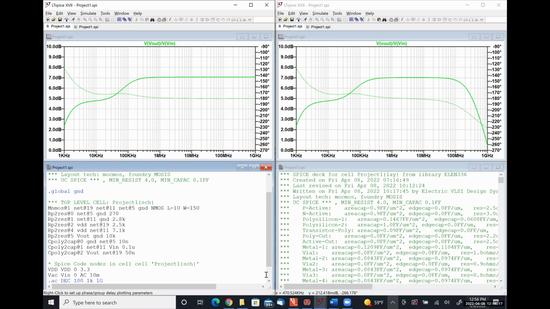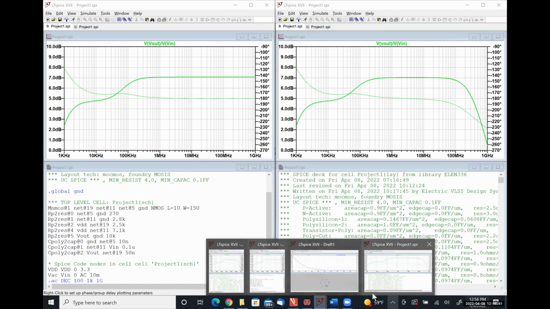We can see here, my gain is actually a little bit above 7 dB, and in the midband here, it's at straight on 7 dB, but everything else is pretty much the same. So frequency response is the same, phase response is the same until we get somewhere in the ballpark of 20 to 30 megahertz, and then this guy falls off considerably due to all of those parasitic capacitances.